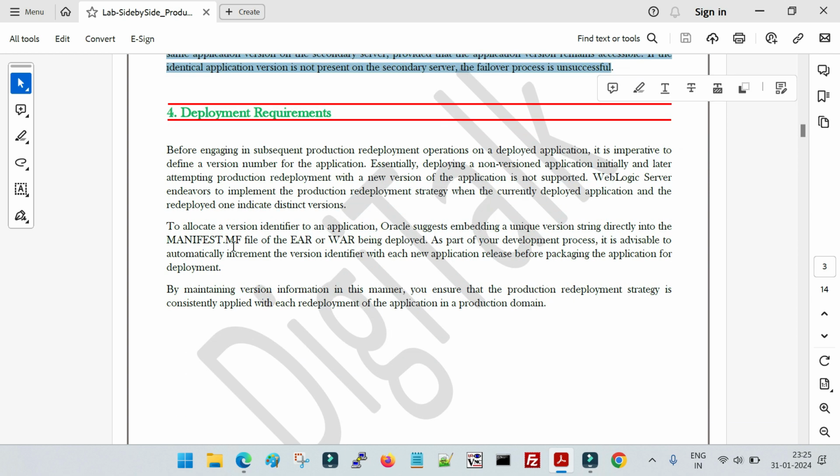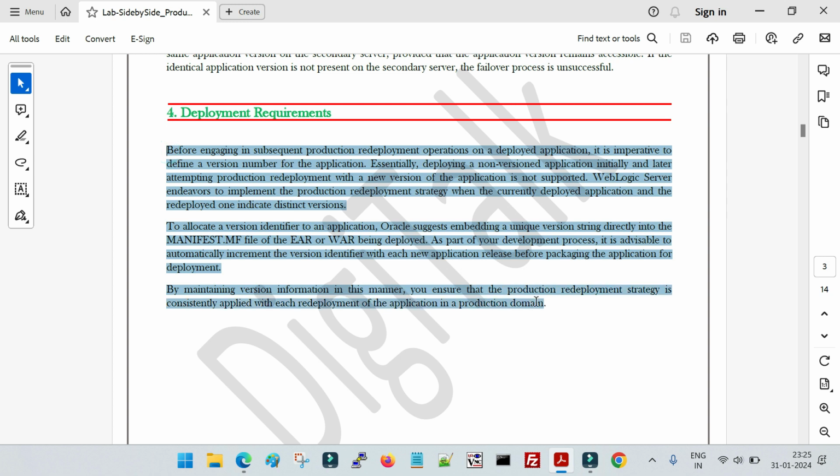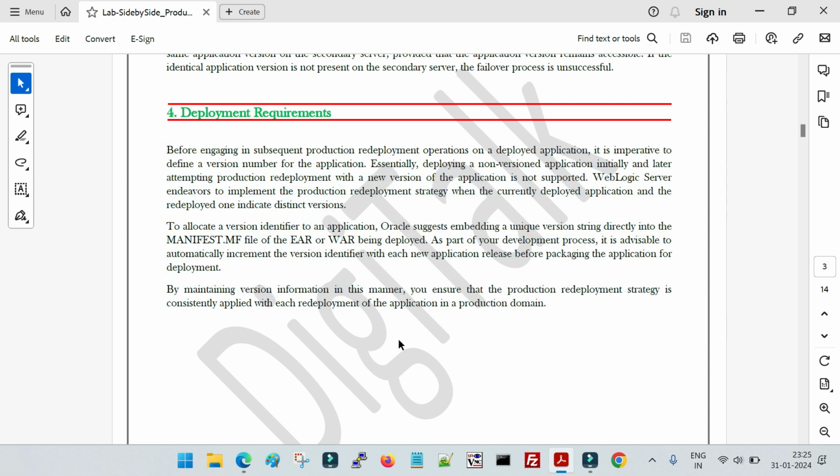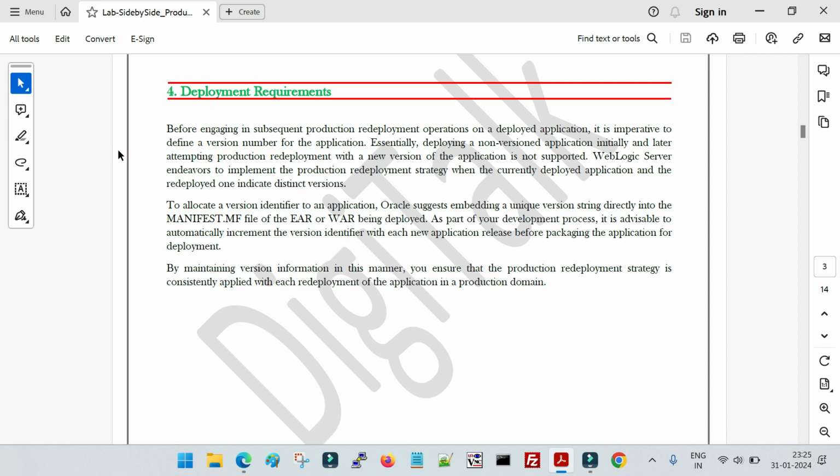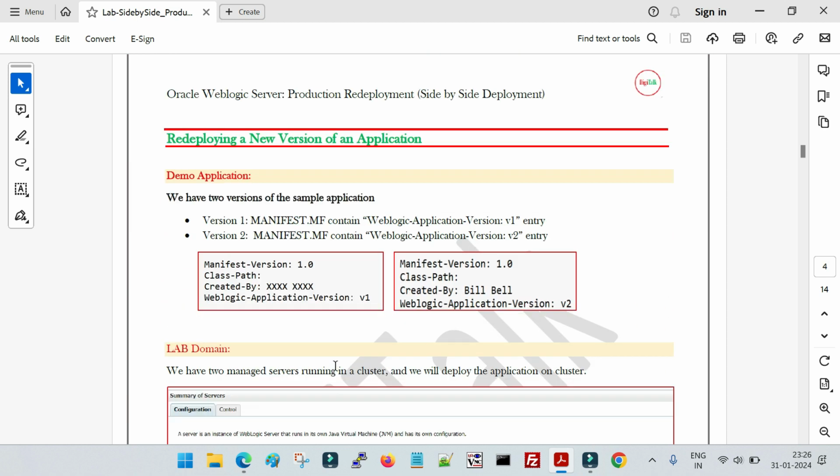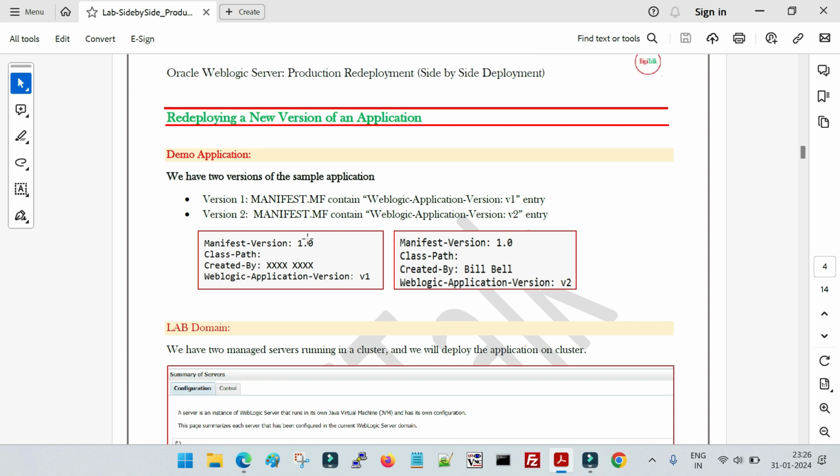Okay, so now what is the deployment requirement? How do we configure it so that we can deploy two different versions of the same application? When we develop the application, we create a manifest.mf file, and in the manifest.mf file we have to define the version number of the application. Here you can see a sample application.